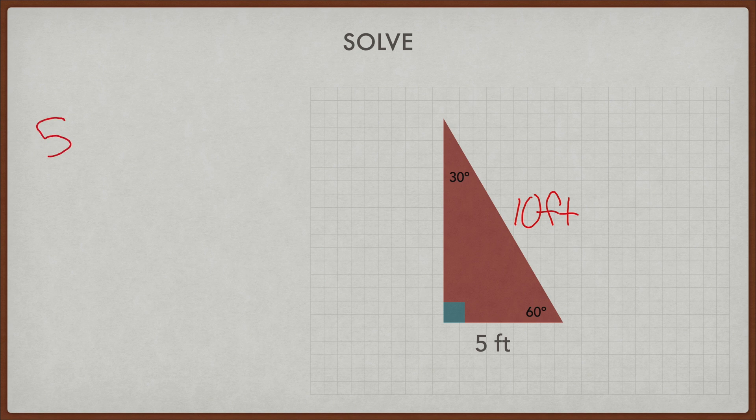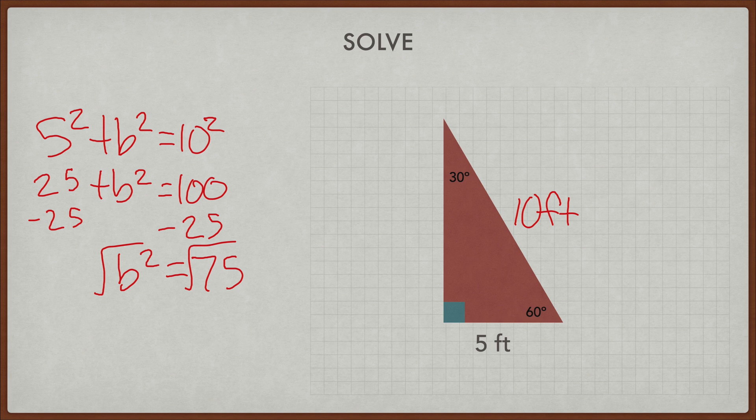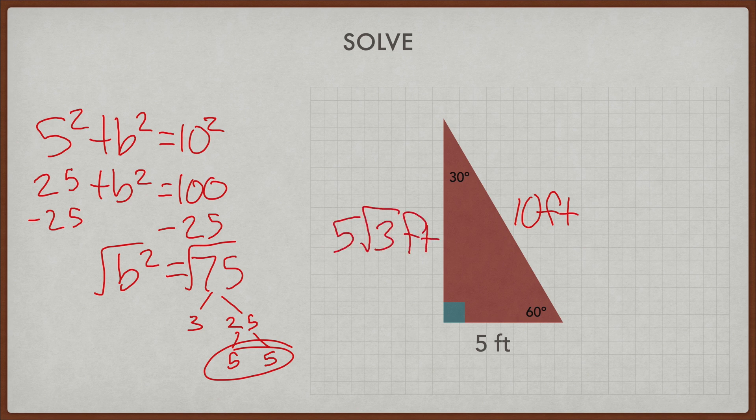So I'm going to write five squared plus b squared equals 10 squared. That's 25 plus b squared equals 100. We subtract 25. b squared equals 75. At that point, we square root, which means that we need to, that's right, simplify our radical. For more about simplifying radicals, please make sure that you watch part one about 45, 45, 90 triangles. I'll bring that up again in a few slides. So let's see, this is three times 25. And of course, 25 is five times five. We have a pair of fives. That means this would be five square roots of three feet.